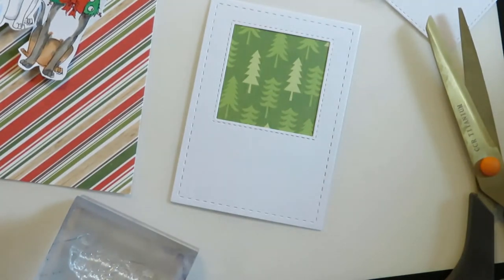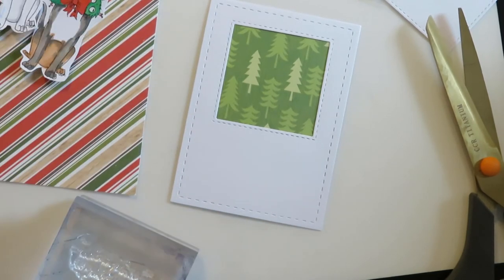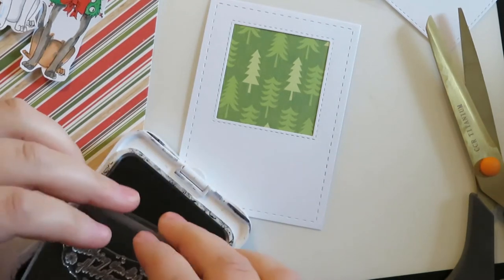And after a mishap that I had last summer, I learned that I need to make sure I stamp this before I put it on the card. So I'm going to go ahead and get my Close to My Heart ink, and I'm going to stamp it down on the bottom right-hand side of the little Polaroid.